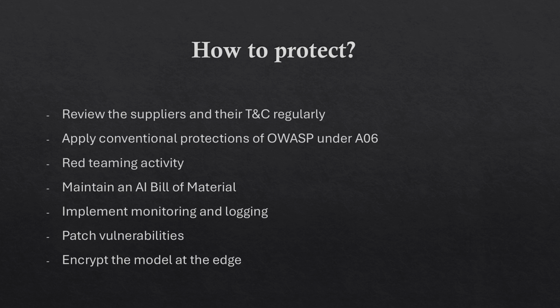Secure the model at the edge and verify integrity. To prevent tampering or reverse engineering, encrypt the model at rest and in transit, especially on edge devices, for example, mobile or embedded systems. Use attestation APIs provided by platforms like Android or iOS to verify OS integrity. For example, detect if the device is jailbroken or rooted. If a system compromise is detected, automatically terminate the application to prevent further exploitation.